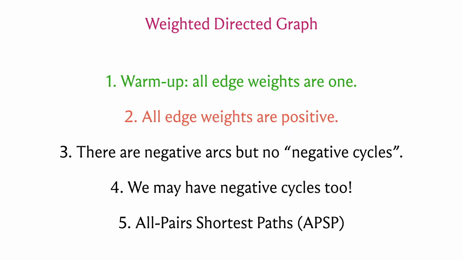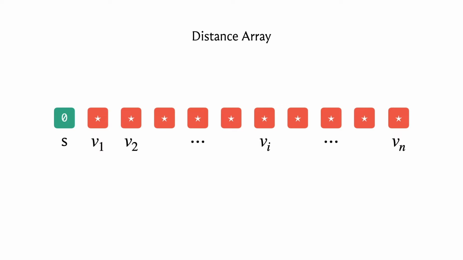So we're going to continue working with a distance array, which will typically be initialized in this way. So you have a fixed source vertex, and the distance from the source to itself is going to be 0, and to begin with you don't know anything about the distances of the other vertices, so we will typically initialize these values to infinity in principle, and in your code you want this to be a sufficiently large number.